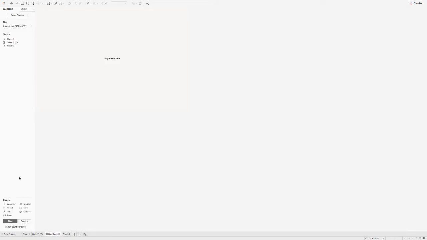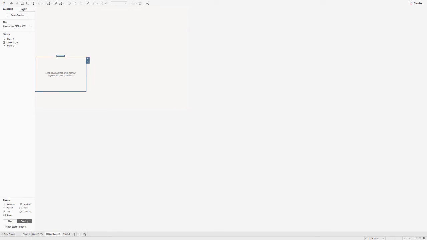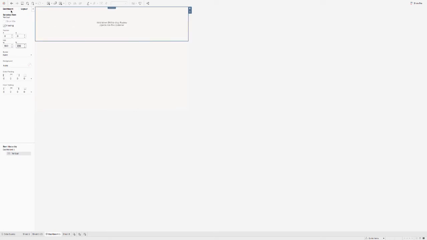As I preach on Twitter usually, I typically start out my dashboards with just a floating vertical or horizontal. It doesn't really matter, just one or the other. What this does for us is creates a nice spot to land our objects, and it does not create the tiled element, which I completely loathe. So let's just do this. What I do is float it out to 0, 0 on X and Y and make it the same size as my dashboard.